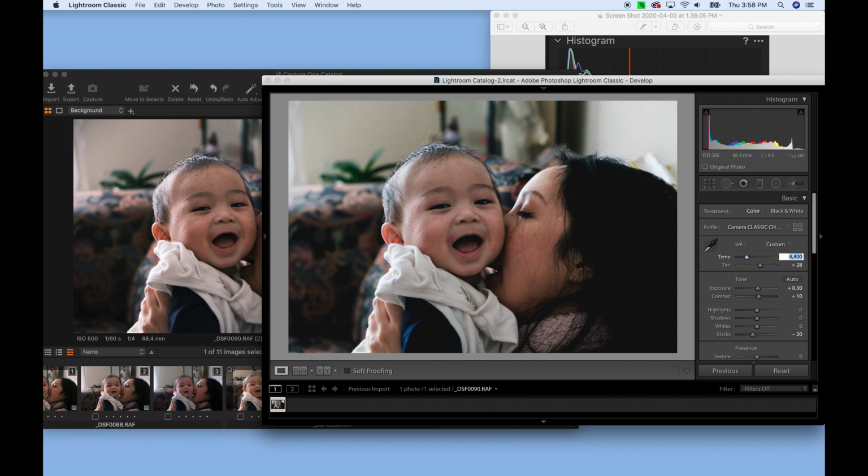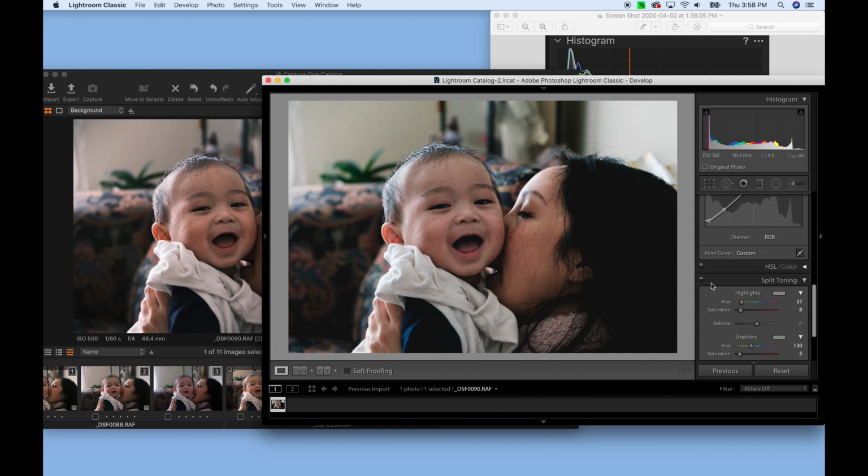So let's say we think it looks maybe a little bit too warm and we want to dial it down a little bit. When we cool down the picture, that simultaneously will cool down the highlights. So we're going to have to add some of those reds back into the highlights there. So after we cool down the global white balance, we'll have to go back to our split toning and add just a little bit more saturation in those highlights. So we've gone from 8. Let's click that up once, twice, maybe 3 times, and now that looks like it's returned to the tone that we want in the highlights there.